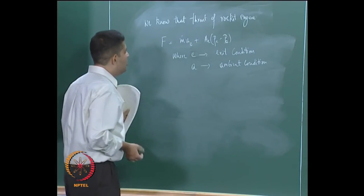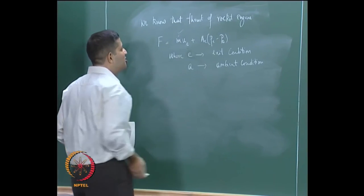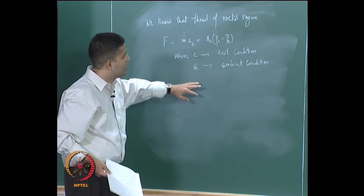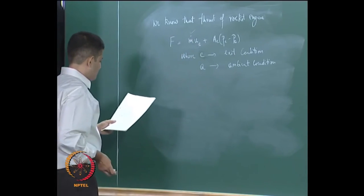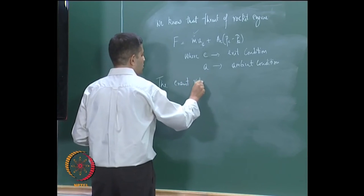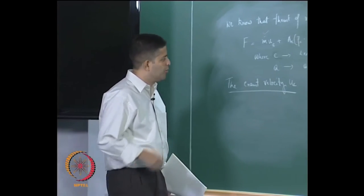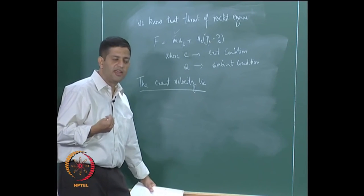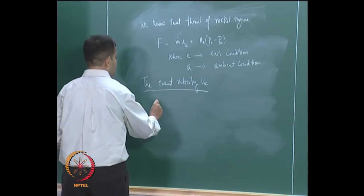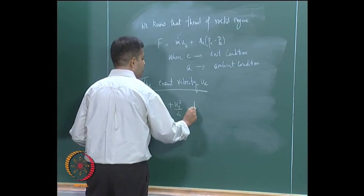Now in the thrust equation we already know how to calculate m dot for a choked nozzle. So this part we know. We need to now find out how to get the exit velocity, and then we need to get something about area ratios and other things. We'll look at it a little later. Firstly, let us get an expression for the exit velocity. How do we get this expression? We know that the energy equation is valid from the entry of the nozzle to the exit of the nozzle. So from that we can write from energy equation HE plus UE square by 2 is equal to HC.